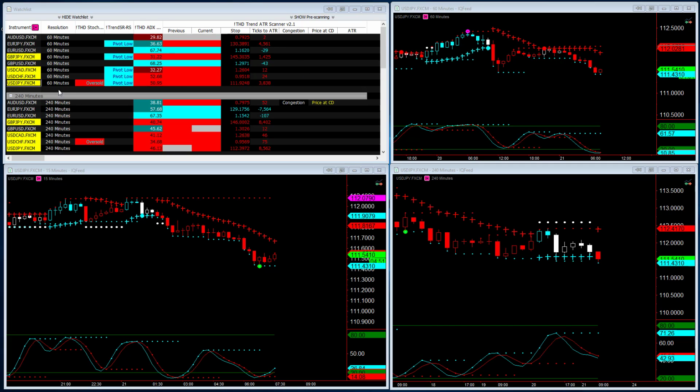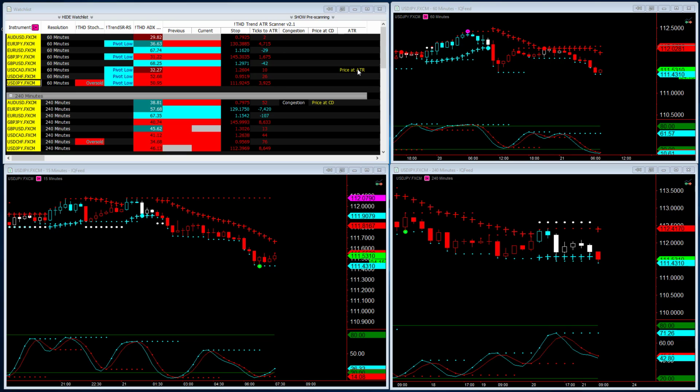Now, as you can see, most of this stuff I can actually read just from the scanner window. In NinjaTrader, this would be the market analyzer. In TradeStation, this would be the radar screen. But you can see whether your markets are oversold. I typically will target those first. You can also see that we've had pivot lows, as well as the ADX, and how far these are from the ATR. For example, the Aussie dollar is 2 ticks away. On the Euro Yen, I just read the first 2 digits, which would be 46 ticks.